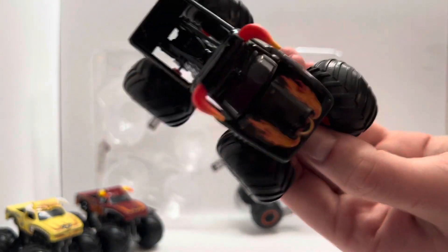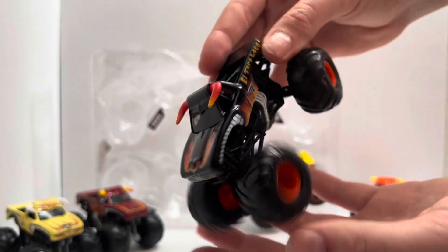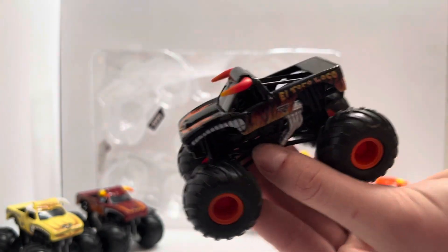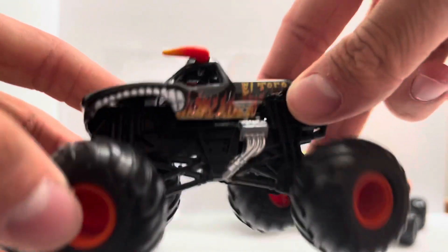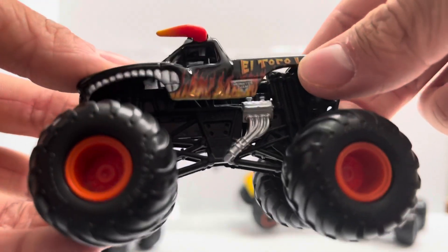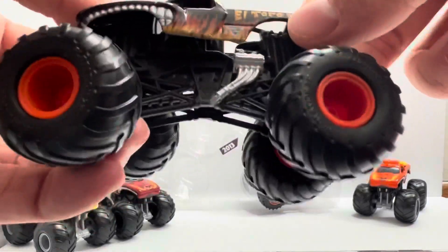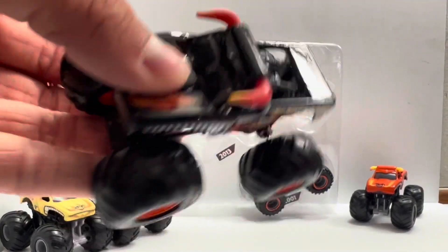This is the 2013 El Toro Loco black — it looks really cool, it's like Devil Bull. I really like the colors and the silver here, the flames, the red horns, the flames up here, and the black body — it's super cool. This one is probably the most accurate out of the entire five pack, probably just because of the tube chassis. I love the orange rims with the non-BKT tires — these tires look so cool on the trucks. They painted the headers silver for this one. The black El Toro Loco body is nice — we've seen it before and here it is again, looks really cool.